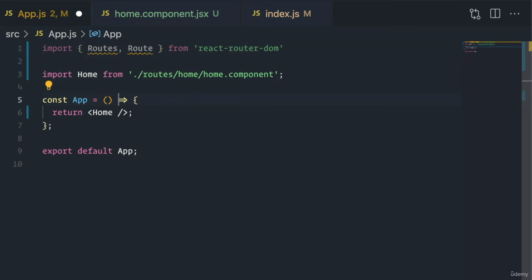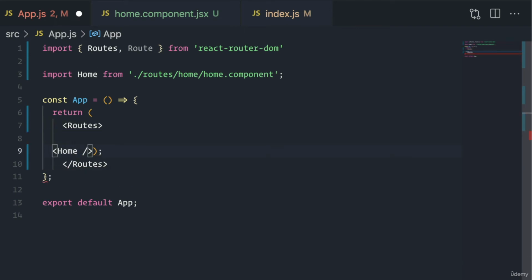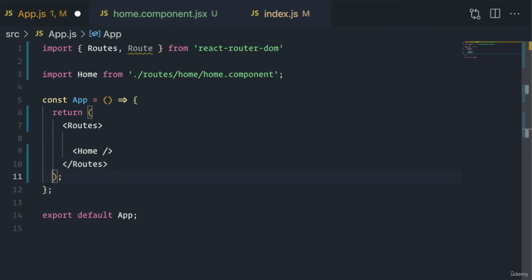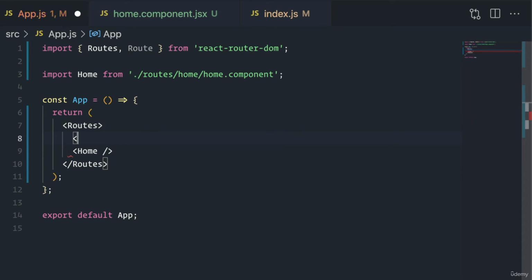So I want to take routes, and just as we did, we want to wrap anything that is going to be routable inside of this routes component. Let me just fix this bracket here and fix some indents. What essentially routes does is that it allows this application to register these route level components that will then in turn render a specific component when it matches this specific route that you're looking for.